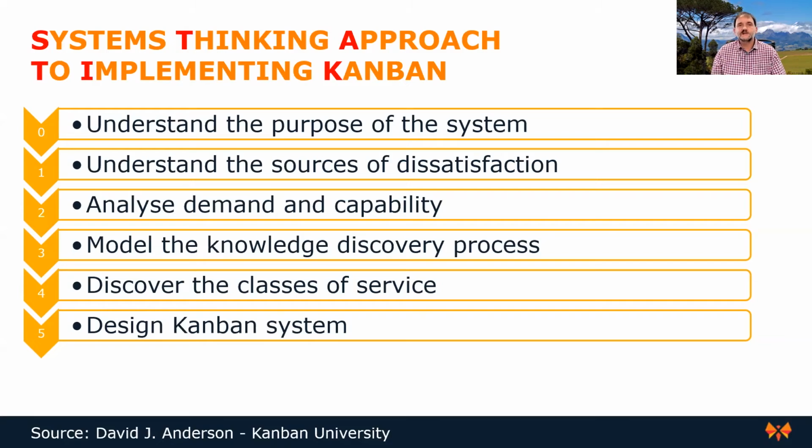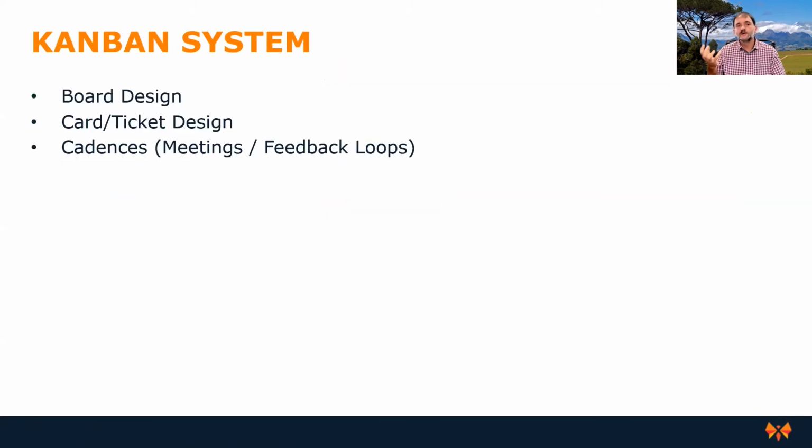Designing your Kanban system. Kanban is not only a board, but it has also got the cards and tickets. And then the third thing that is quite important are the cadences or the meetings, that you're really looking at them and saying, what are the things I need to do at this moment? And as I once more said, don't over design it, but just design it.